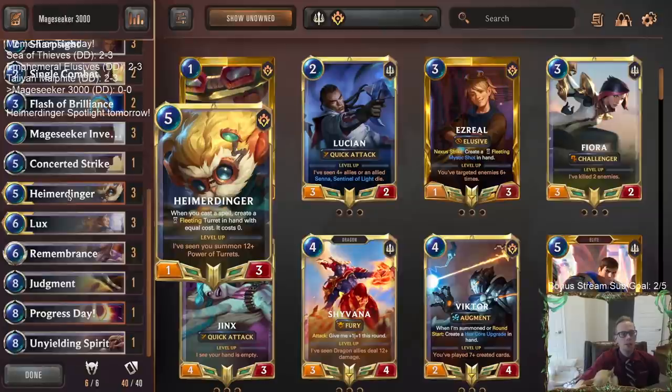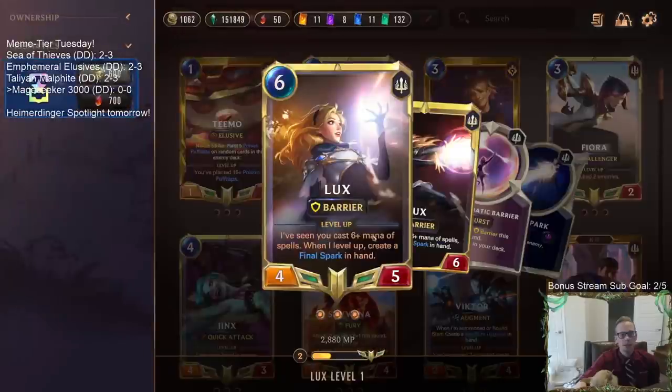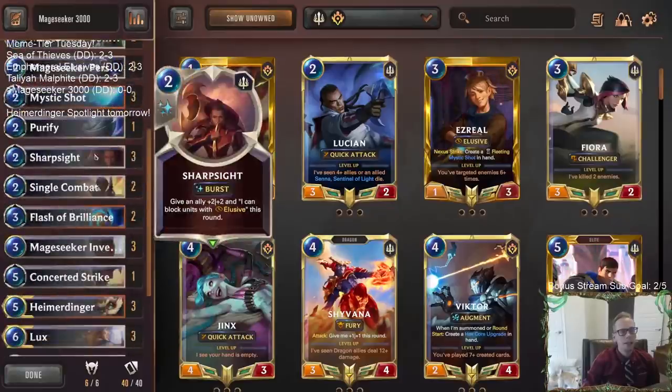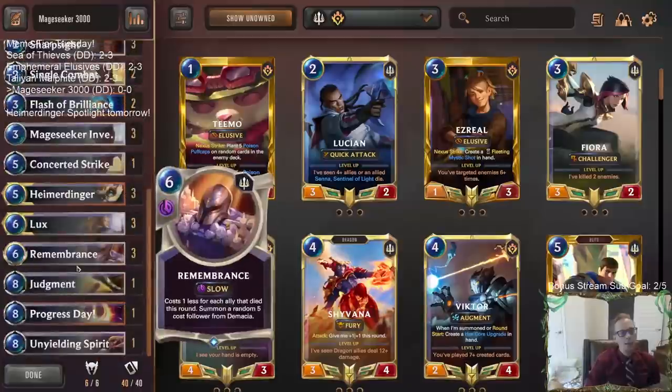both these champions want you to play a lot of spells, and Lux in particular wants you to play 6 plus cost spells. Same with the Mageseekers. The Mageseekers, if you play a 6 plus cost spell, will do different things. Like this Investigator will create a Detain, and the Persuader will get +1/+1 in Challenger. So we have Remembrance, which is a really good 6 plus cost spell, but there's not that many other great 6 plus cost spells.